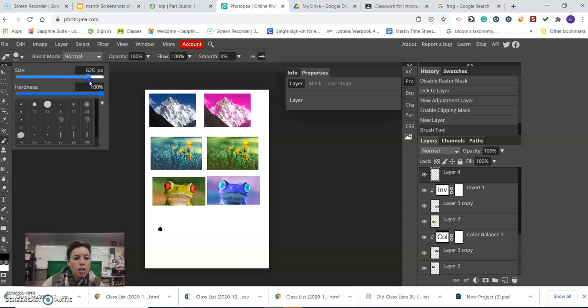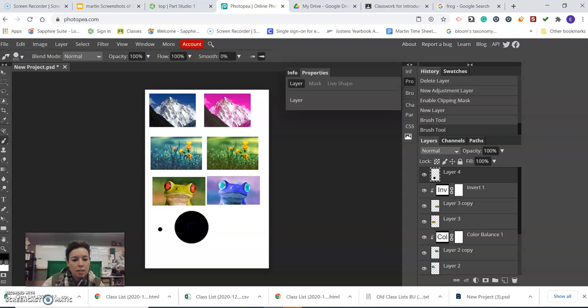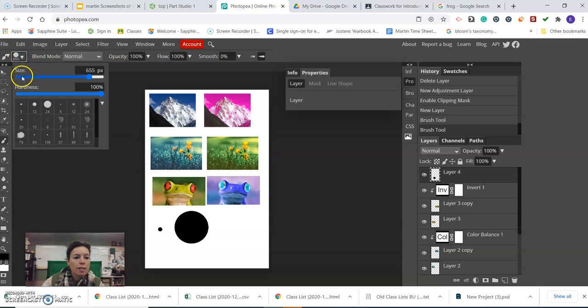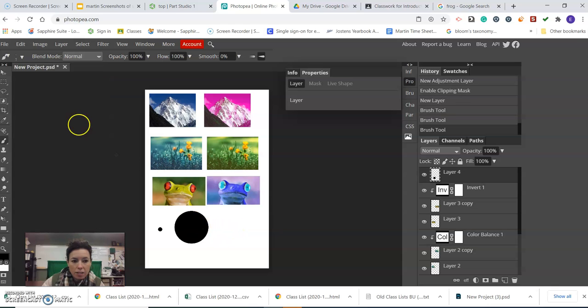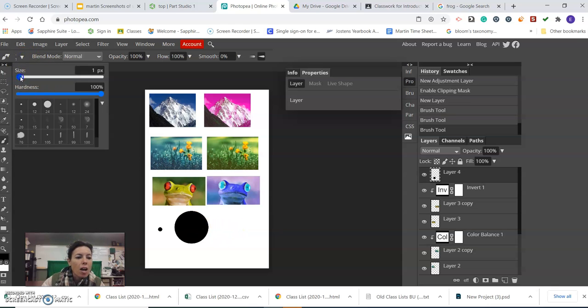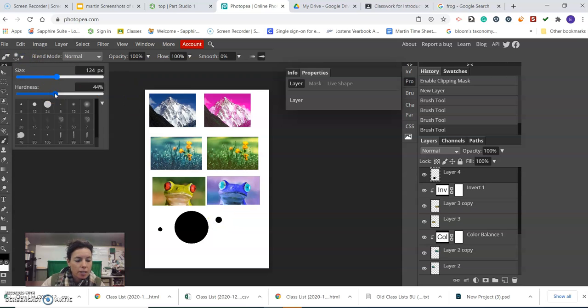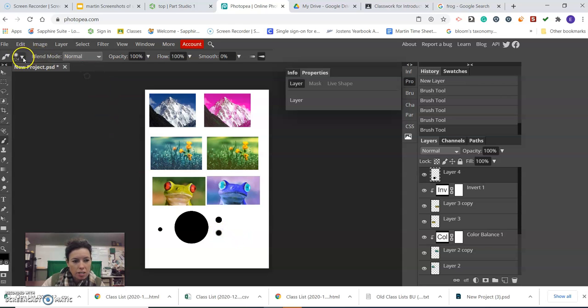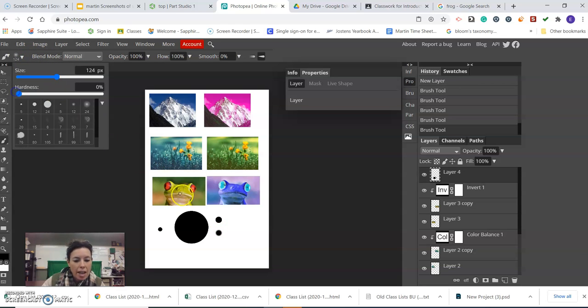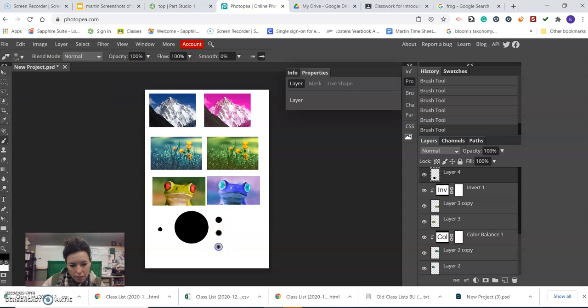If I wanted to enlarge my brush size, this is where I would enlarge my brush size. Or if I wanted to decrease, so you can't even see that one. But I also really want to talk to you about the hardness of a brush. So this dot is 100% hardness. Here we're at approximately 50%. You can start to see the fuzzy or feathered edge. And here we are completely soft. So you see how soft the edges are.